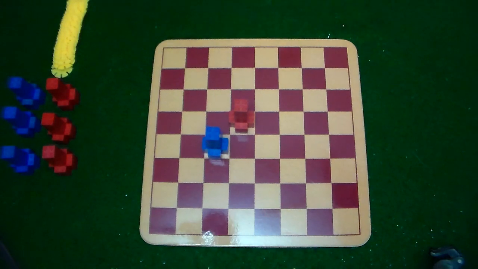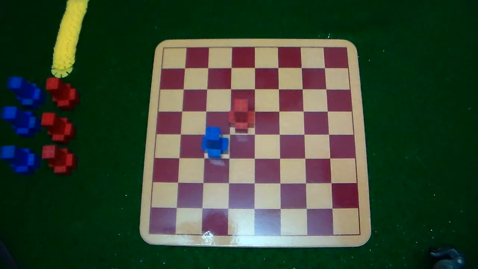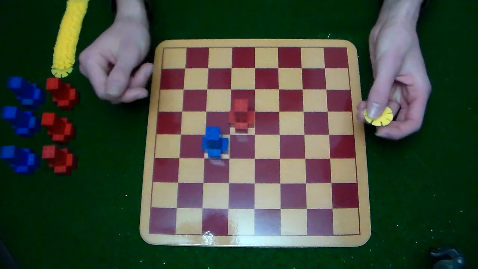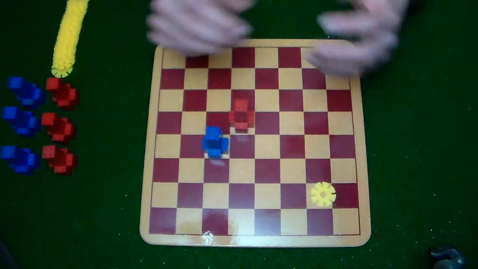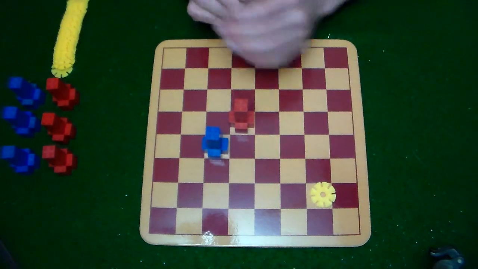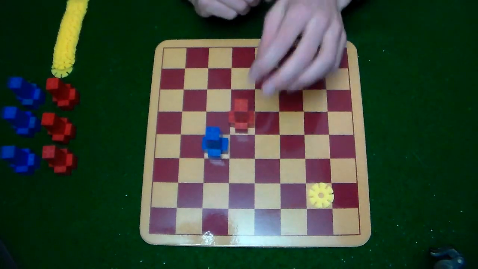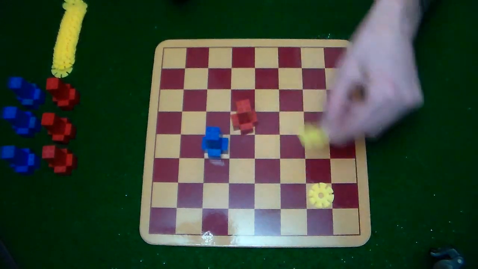I can burn a tile using one of my burn tokens just like a queen would on a chessboard, so as far as I can or want in a horizontal, diagonal, or vertical way. Let's say I want to go here, and I burn that tile. I do not move, my pawn stays right there, but I have now burned this tile. When you burn a tile, you can no longer move through it, move onto it, shoot through it, or shoot onto it.